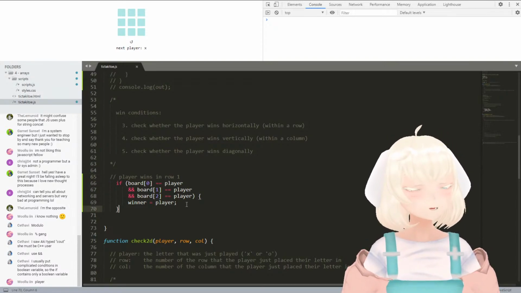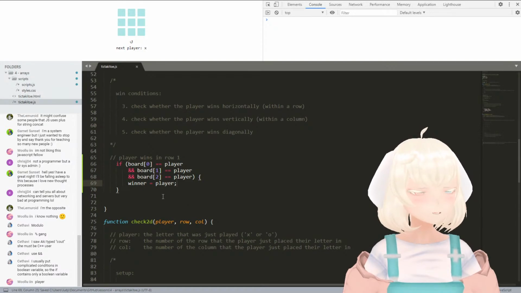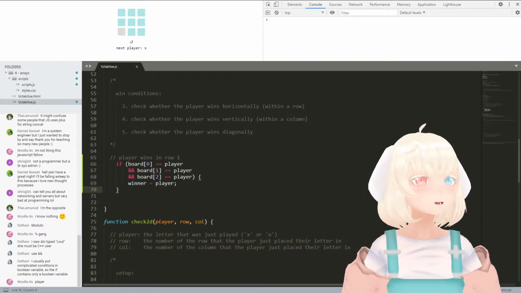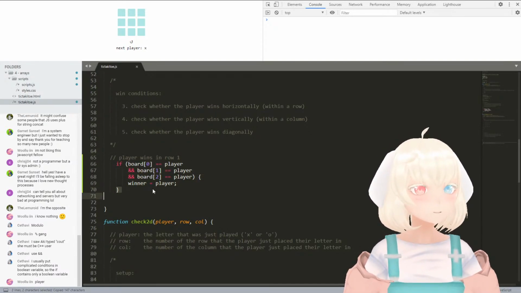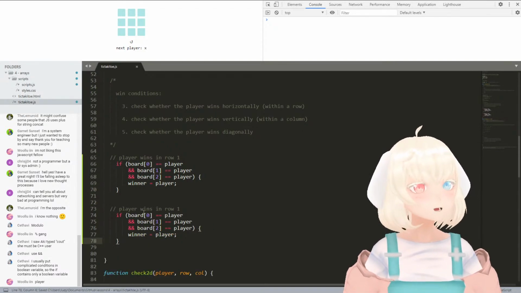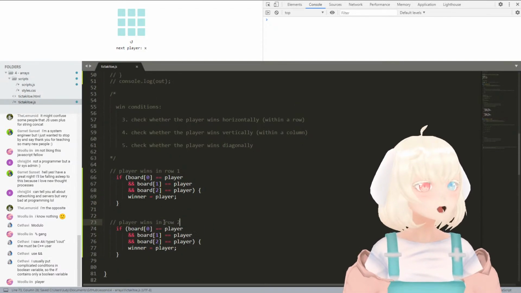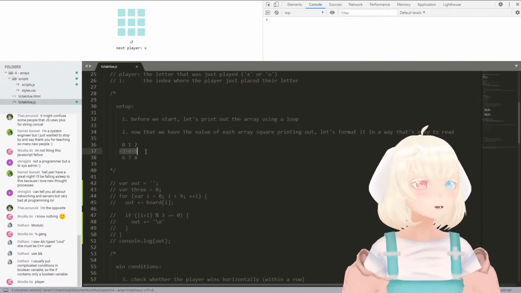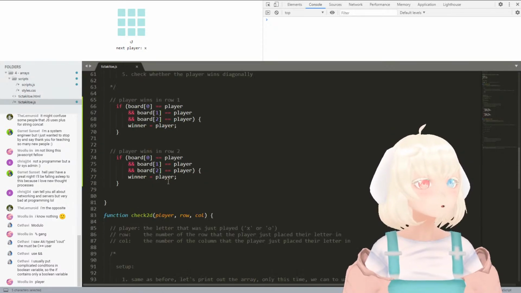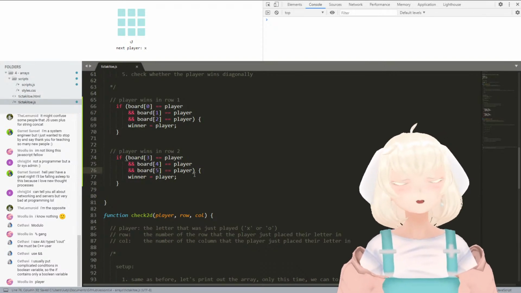And so now that we have this, what we can do is move on to the next row, right? And we can just copy and paste this over. So if we want the player to win in row 2, we're going to be doing basically the exact same thing. Instead of 0, 1, 2, it's going to be 3, 4, 5. So a lot of this part is going to be copy and pasting.